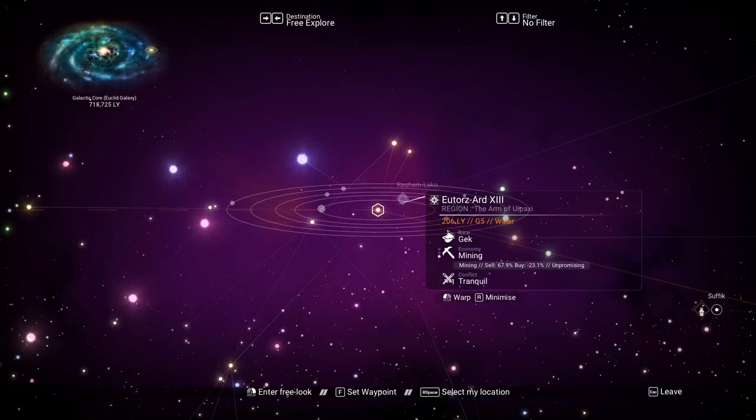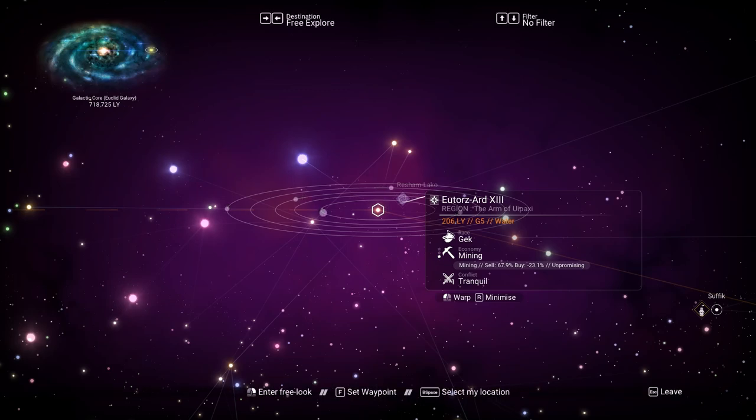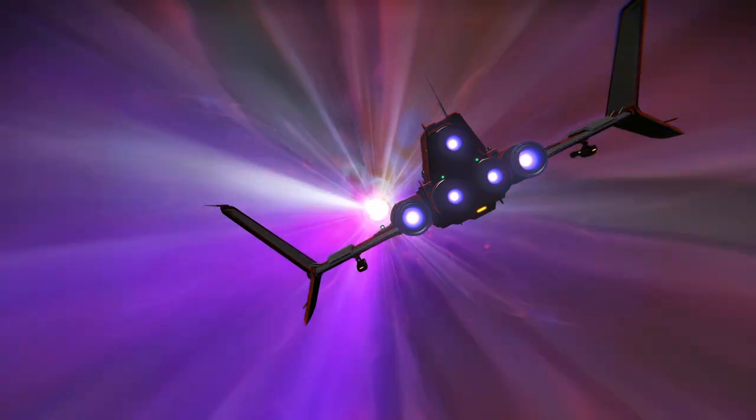Alright, so we get to explore a new system today. So this one's got, let's see here, looks to be quite a few different planets. So we'll check this one out. It's a Gek system, so we'll head that way.